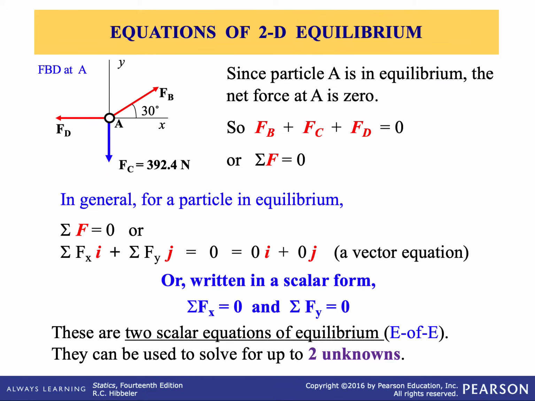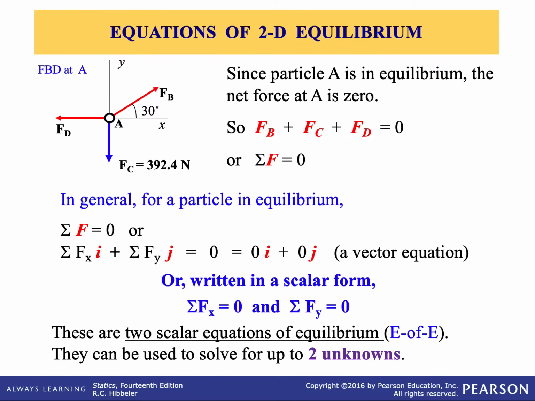If we have this formula in mind, then the summation of forces on the x-axis should equal 0, and the summation of forces on the y-axis should equal 0. And that's how we represent our two scalar equations of equilibrium. So if we are studying a two-dimensional system, we need to construct two equations of equilibrium, one on the x-axis and the other on the y-axis. So you need to project your forces on the axes first, and then you sum all the forces on the x-axis. They should be equal to 0. Pay attention to the directions, positive and negative, and then you sum all the forces on the y-axis, and they should equal 0. And that's how you construct your equations of equilibrium.